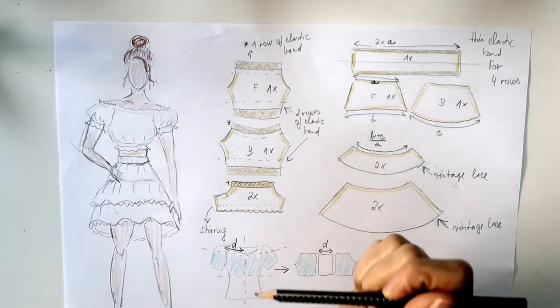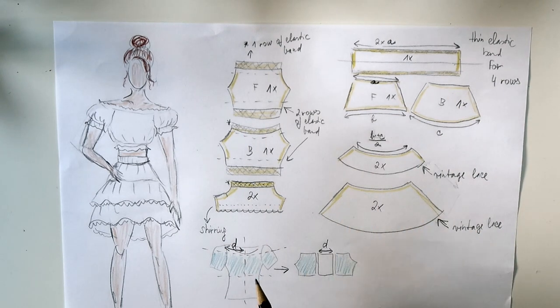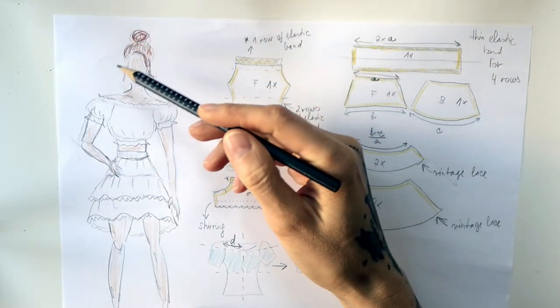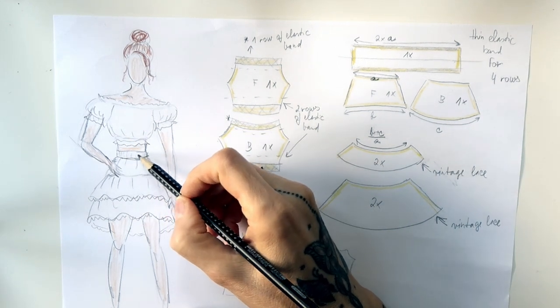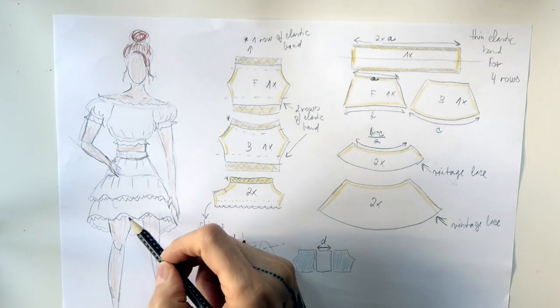Let's have a look at the sketch of the outfit we are going to create together today. I also made a sketch of the pattern parts and a little sketch of how you could create the milkmaid blouse pattern with the help of a shirt. I will explain it very detailed for beginners, and I will blend in on the screen the time to which you can skip — that's where I will be showing the parts cut out of the fabric. The outfit is a cropped milkmaid blouse and a peasant skirt with no zipper, using elastic bands through the waistband. It has two ruffles with a lovely vintage lace edging on the bottom of each flounce.